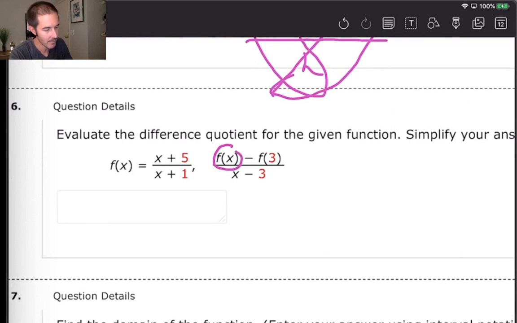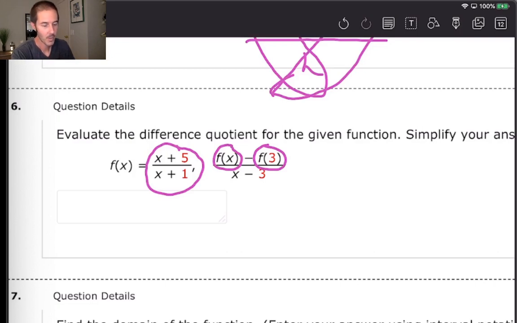This f of x is going to get replaced by not something so simple as a quadratic. It has to get replaced by a fraction. That stinks. Don't be intimidated. Even though you're in Calc 1, a lot of you still hate fractions. Don't sweat it. Just write it out, keep it organized, make it legible, take it one step at a time. Then figure out whatever f of 3 is. Plug it in, simplify, okay?